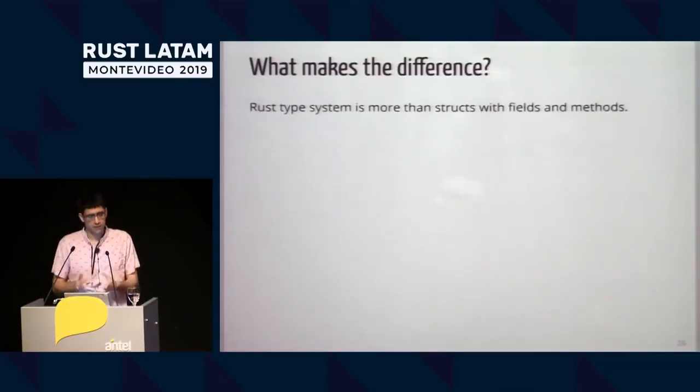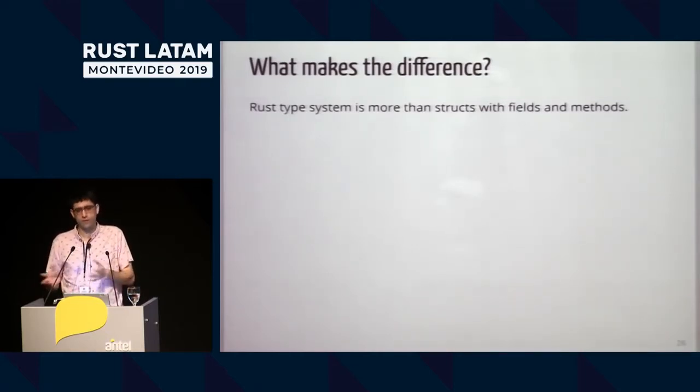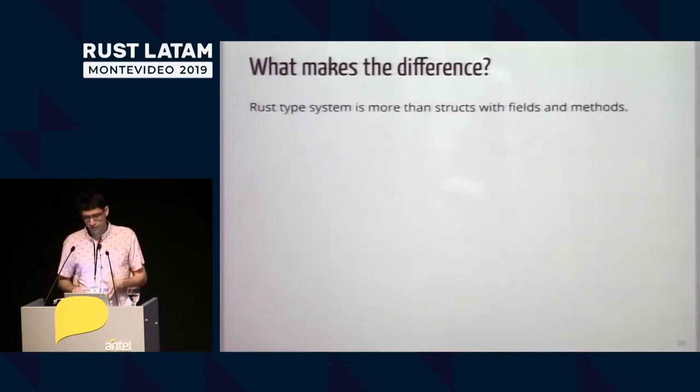So what is the difference then? Okay, we know that the type system is useful, great, but what makes it useful? What makes it more useful than other type systems, which can be very controversial and maybe not so helpful? I think a normal type system gives you structs, maybe fields, some methods on those structs, or maybe classes. It captures a lot of what you're trying to do, but a lot of times you run into situations that it can't describe. And what Rust tries to do is add a lot more patterns to that, so that you can describe a lot more things and describe how your program works more precisely.